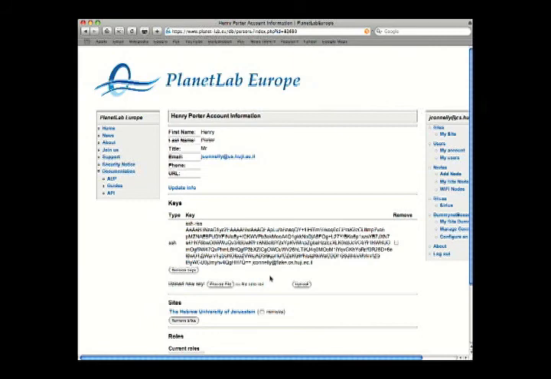The next step is to log into your slice. Remember that you can only access PlanetLab nodes if your private key is in your home directory on the machine that you're trying to use. If you try to use your friend's laptop, you're going to be unable to log in because your private key is safe and secure at home, not where you need it. So always keep it with you.